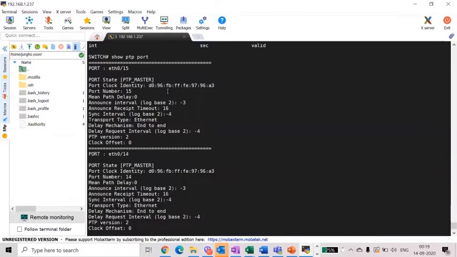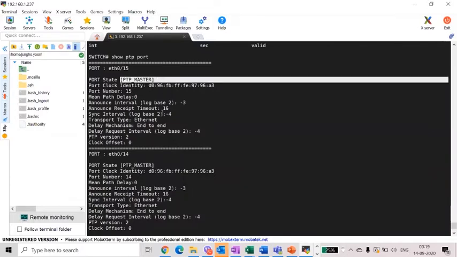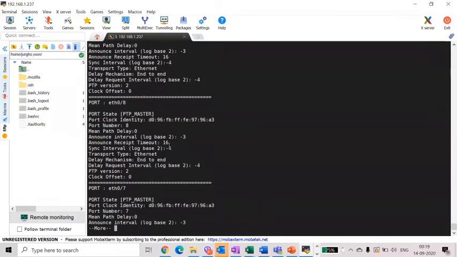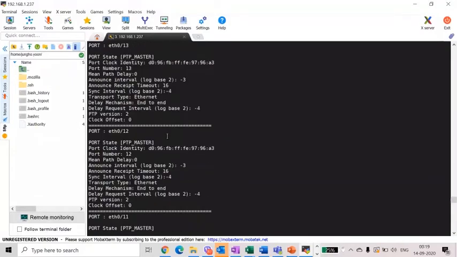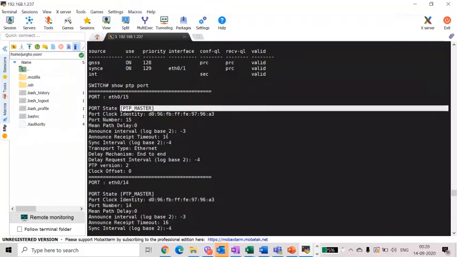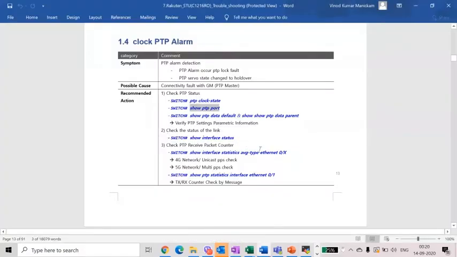And also there are similar commands here which will be useful to check the PTP status. You can also check the status of the link. If the interface is down, then a PTP alarm would be generated because it doesn't receive the PTP messages. And you can check the PTP messages which are received on the particular interface.